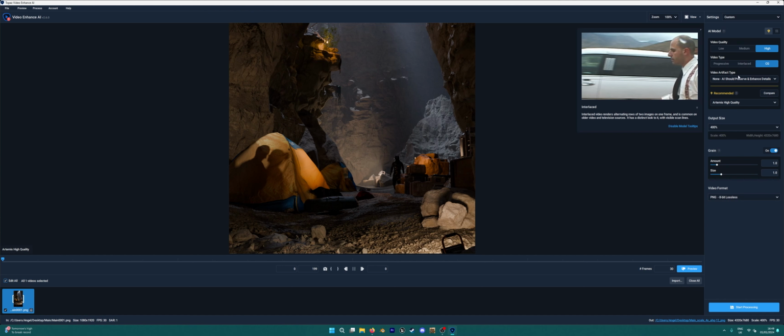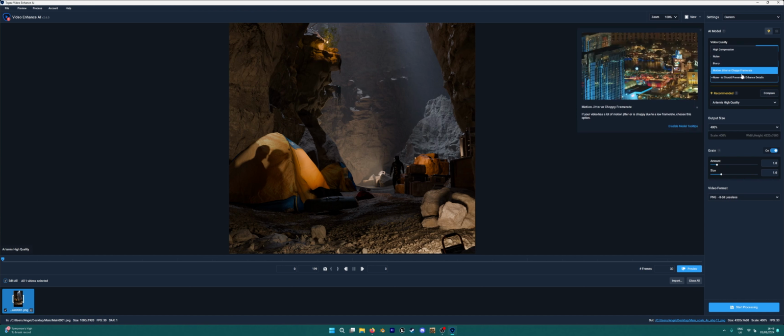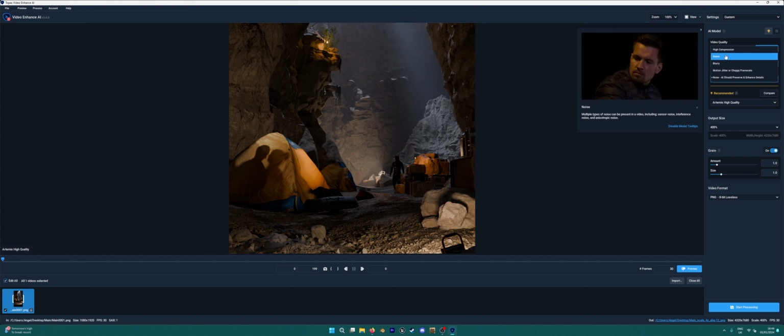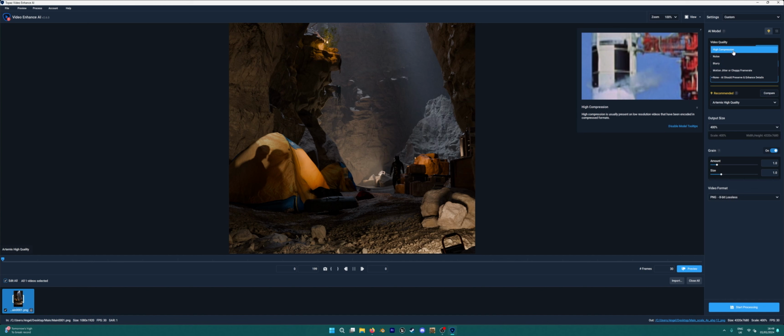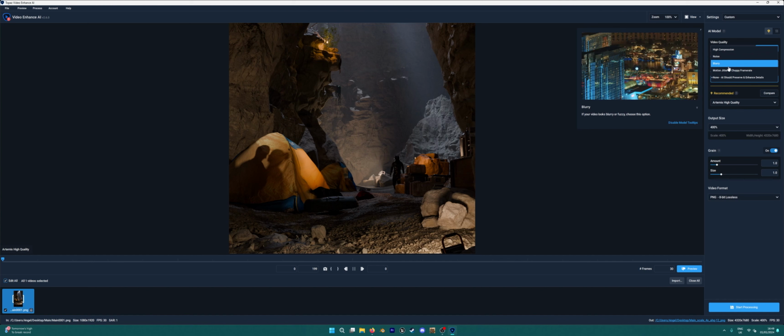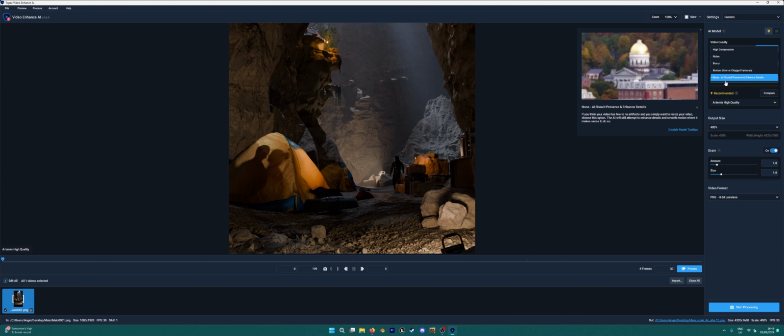Now video artifact type, this just means what sort of artifacts are you expecting. Compression, noise, if it's blurry, it'll fix all of that to a good extent, and motion blur and stuff. And I'm just going to go with none because we have a CG scene, and it says that if you just want to resize your video, choose this.